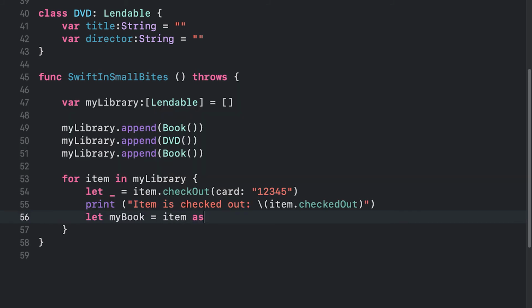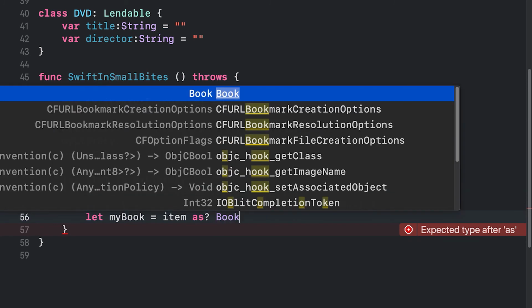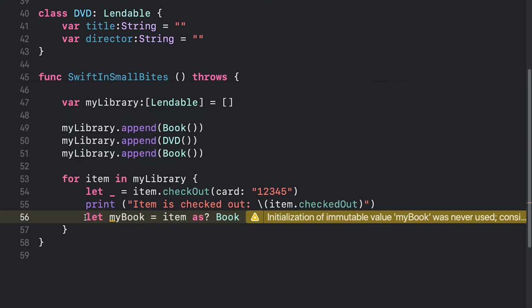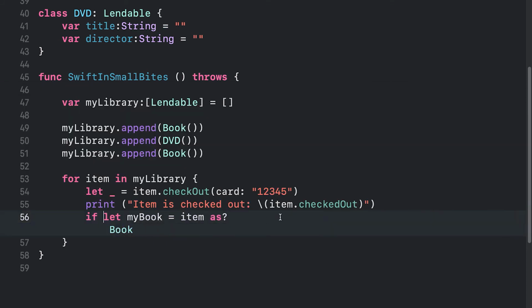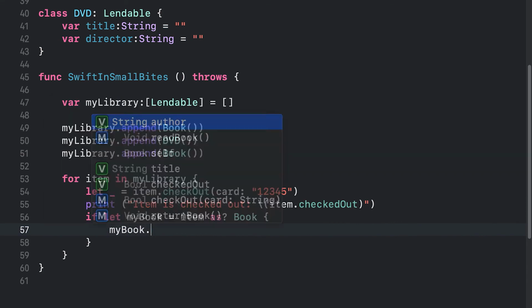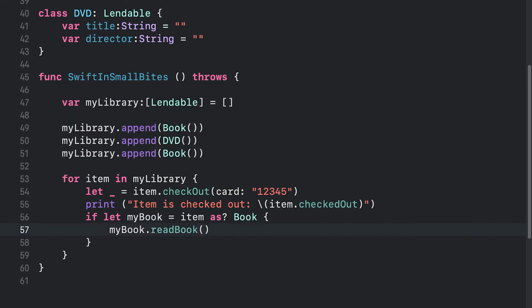Remember the as operator? So I can cast my item to book. Now, let's check to see if that worked. And if it did work, now I have an item called my book, and I can read the book.